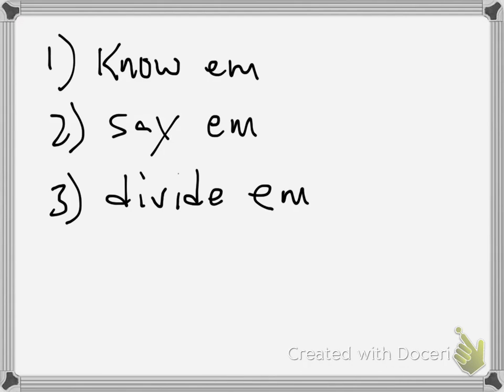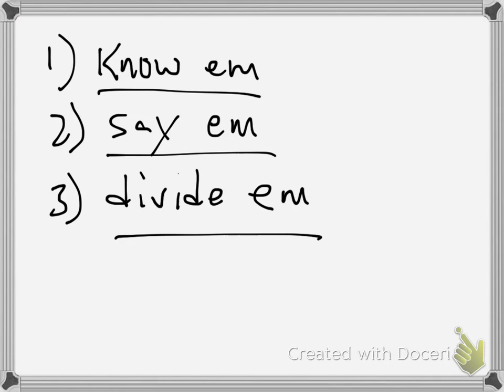Okay, a quick little recap. When we have to convert fractions into decimals, sometimes we're lucky enough to just know them. These might be fractions like 1/2 or 1/4, and we just know the decimal value. Next, can we say them? Sometimes we have a fraction like 1/10 or 2/100ths. And then if we can say them, we just have to correctly write that decimal value the way that we say it. Lastly, if we don't know them or say them, then we can divide them.